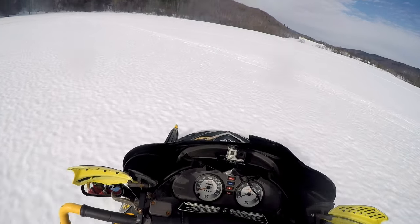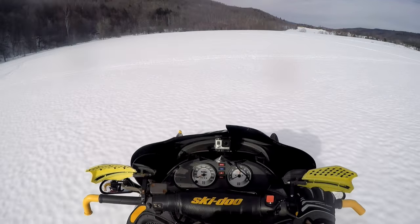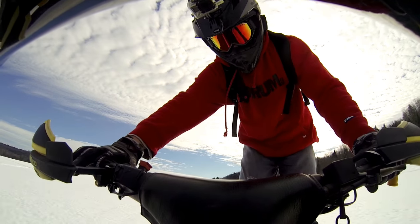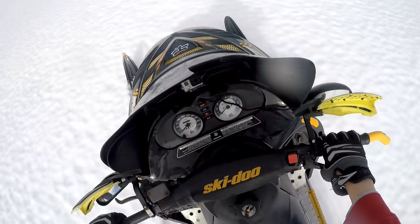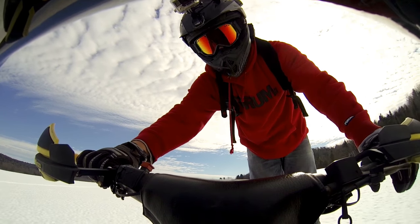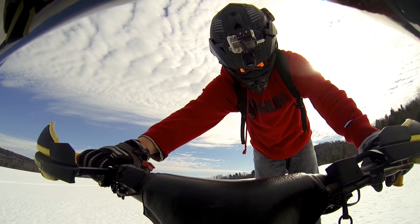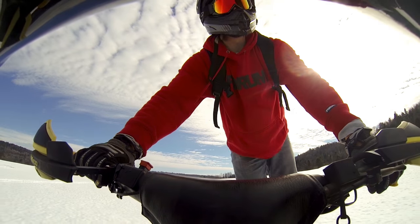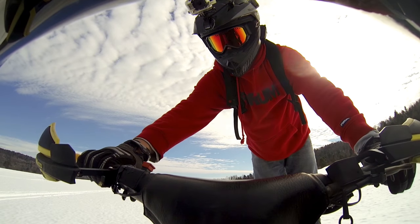So how I originally learned it, and what I like to do, is I like to put one foot on the running board like this. So I'm going to take my right foot and put it towards the end of the running board, because I'm kind of a tall guy and that's where I feel most comfortable. So I got my foot on the running board, I got my other leg hanging out in the air like so, and really what I'm going to do is give it some throttle.